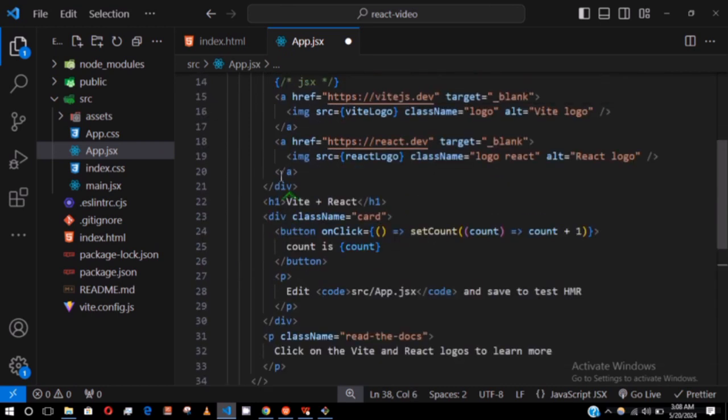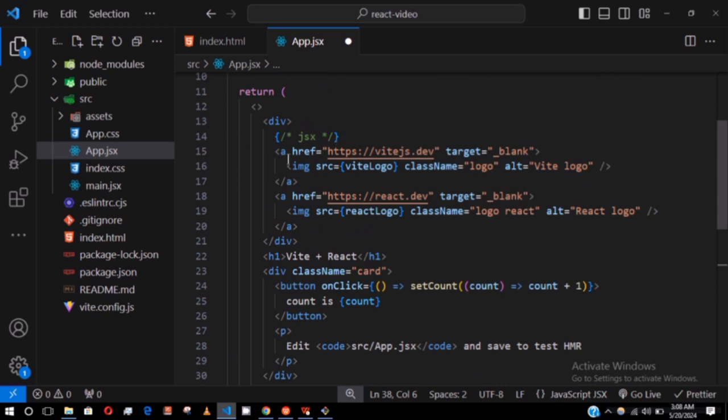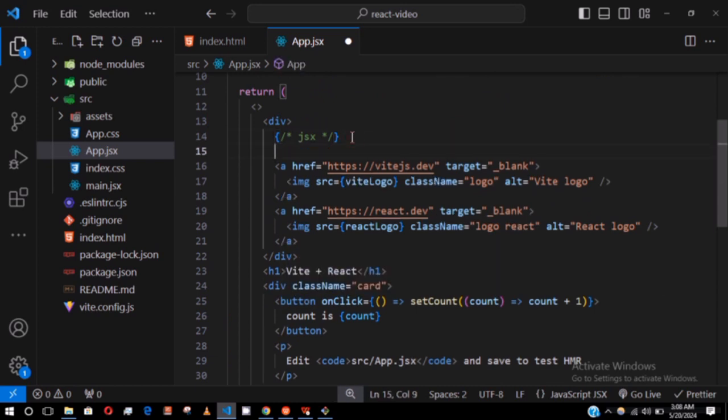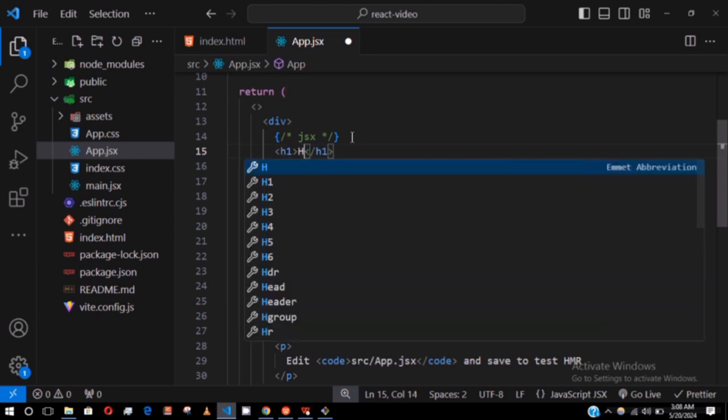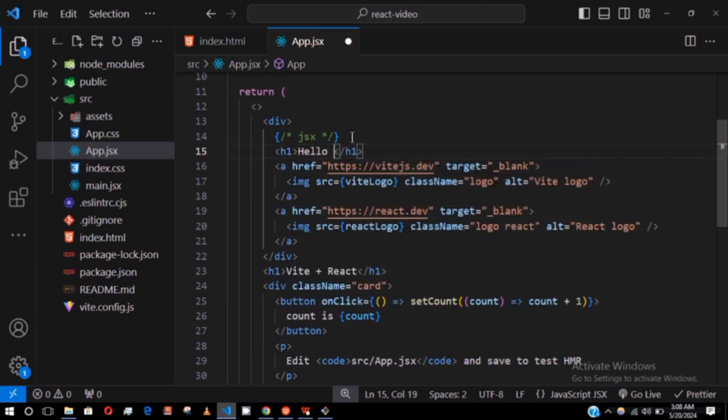So inside this JSX environment, we can write valid HTML with ease and it will work. So if I come here and type my h1, you see I have the IntelliSense just like it will do on a normal HTML file. Then I can type hello world.